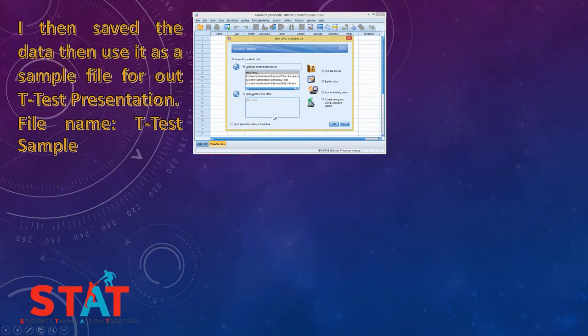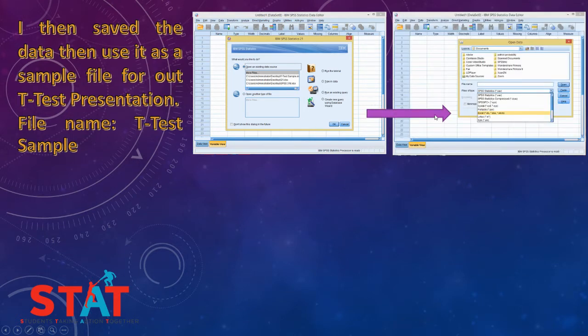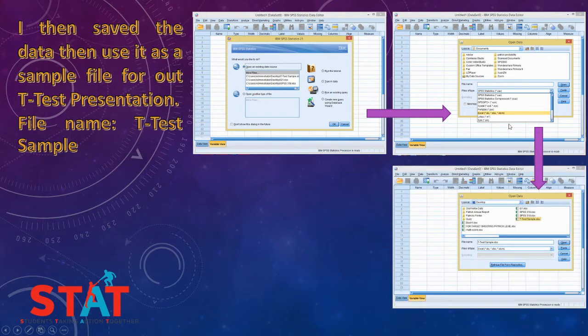So when you open the SPSS, this is the box that will pop up. If you're going to open a file, then you click OK. If not, you cancel it and then you put it manually. As in our situation, we're going to click OK, and then this is what's going to follow. We change the file format to Excel, and then look into the location here, drop down, and choose desktop. It depends where you put it, so you change it according to where you put your file. In my situation, it's desktop and then t-test sample. Then click that and then open.